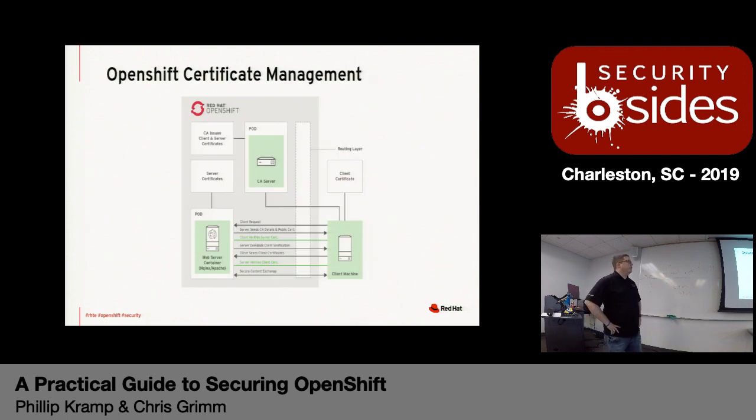So in OpenShift, it has its own internal CA that issues all of the certificates continuously on all the running pods, as well as your nodes, your master node, your infrastructure nodes, and your compute nodes. And these are generally only good for, I think by default, either 72 or 96 hours, and it issues a new one. So one of the thoughts behind that is, as it is its own signing CA, by quickly revoking those certs and everything, you kind of keep current with what's running out there, and things don't expire.